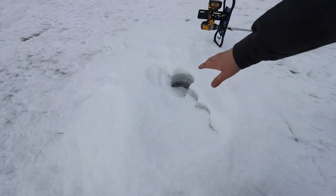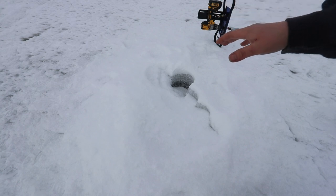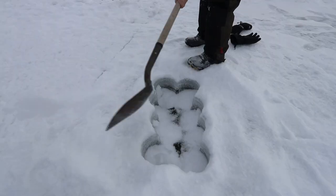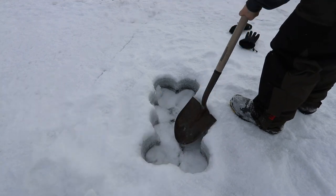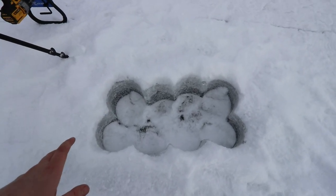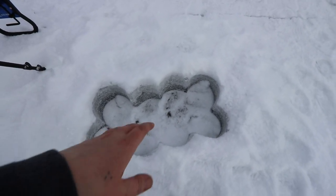As you guys can kind of hopefully see, we just cut 8 holes, like I already mentioned, about a half a foot down. Now I'm just gonna shovel out all the excess snow. Okay, as you can see, we got all of the snow out of the 8 holes. I might add, these are pretty lined up. I thought it was gonna be a little bit more sloppy.